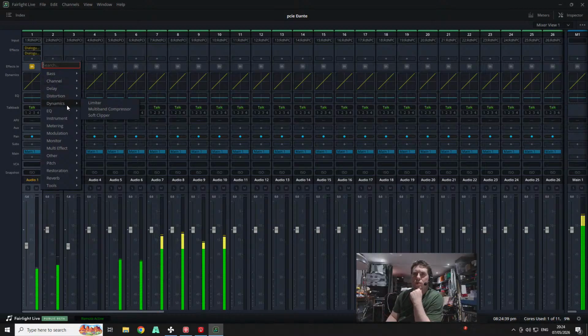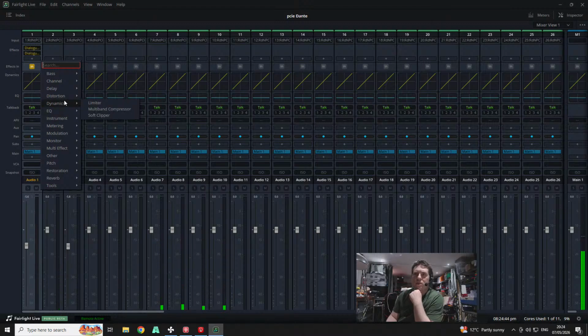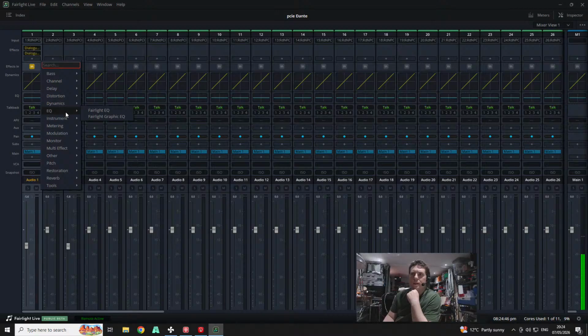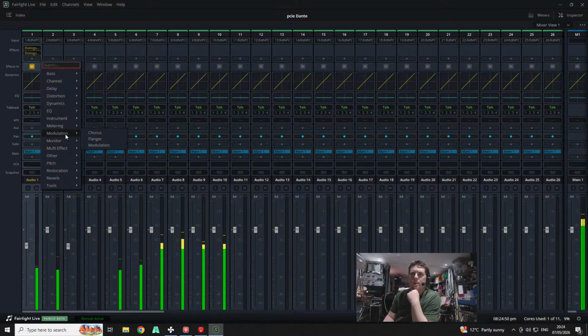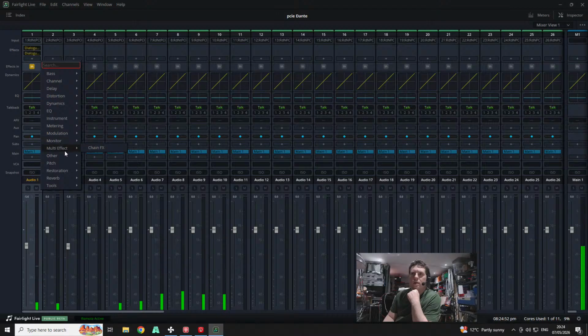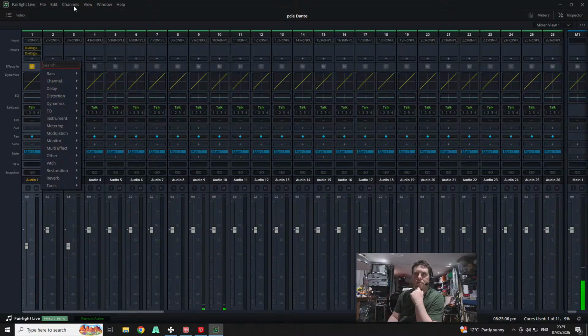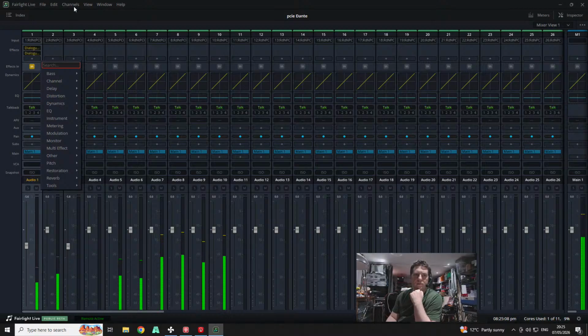Let's go to dynamics and multiband compressors. There should be a de-esser somewhere. I think a de-esser might be in that channel strip. There you go. Restoration, de-esser, noise reduction, de-hummer. So these are clearly things that are broadcast first and everything else second, which is fine.